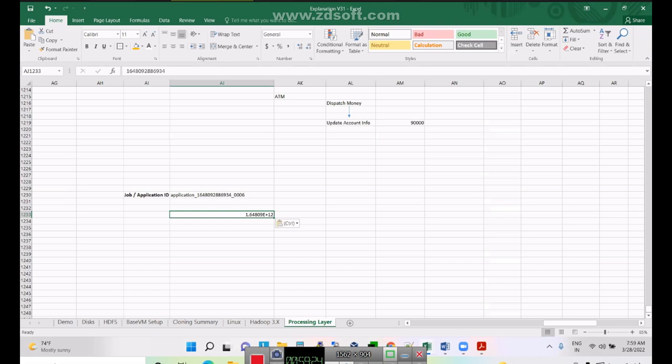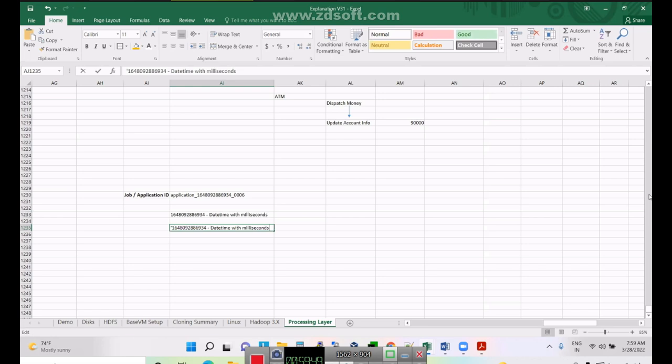So this is the Linux timestamp here. It represents one date time, with milliseconds. Understood? Date time with milliseconds.